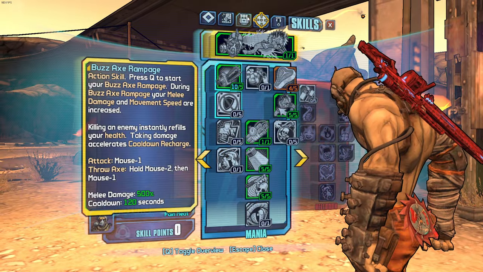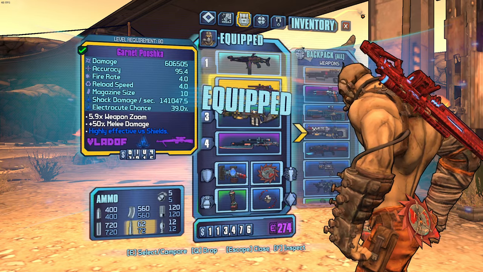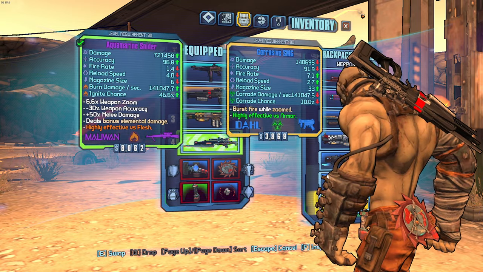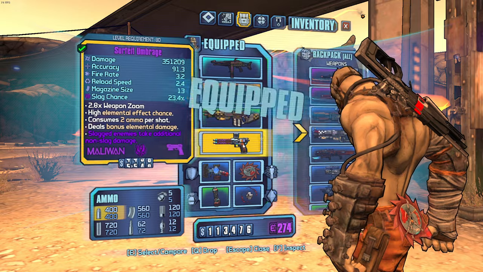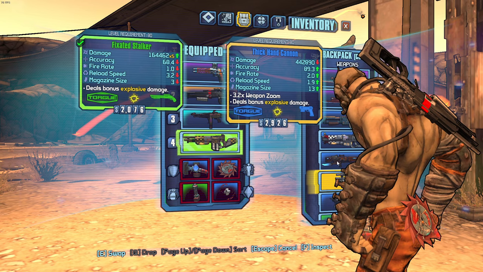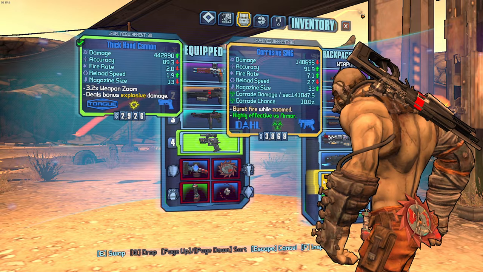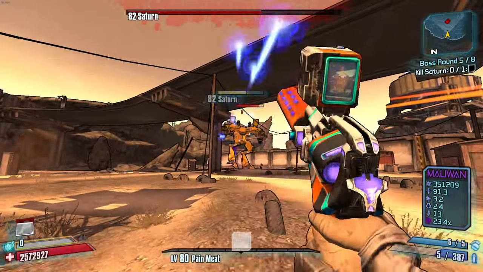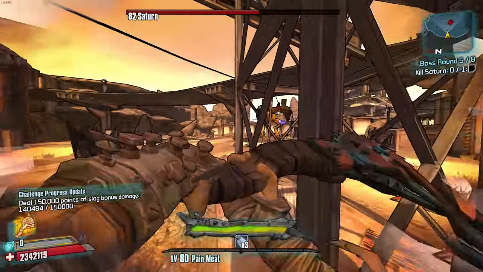Do I have a corrosive damage weapon? I got a Becca. I got a conference call. Do we need slag? I'm not sure, but we got it if we need it. And let's take a launcher. It's not a launcher. There we go. Now our Buzz Axe Rampage is going to be off cooldown here just in a second. We can go for more deeps.